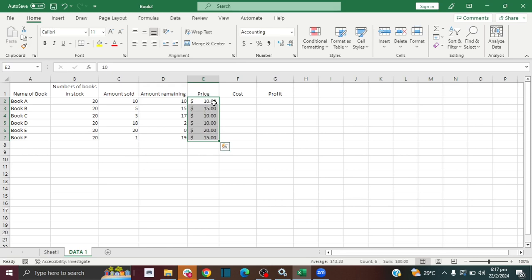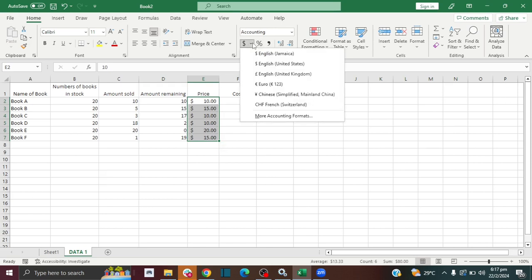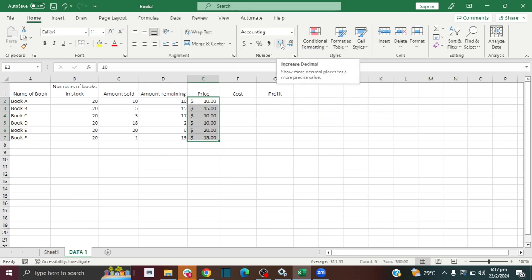But I don't want it to have these two decimal places, so I'm just going to click this arrow here. Actually, there's a little shortcut here that lets us increase or decrease the decimal spacing, so we're just going to go ahead with that to decrease it. So now I don't have any decimal place in here for my dollar amount. As you can see, there's a space between my dollar sign and the actual value of my money, and I'm going to show you how to fix that.